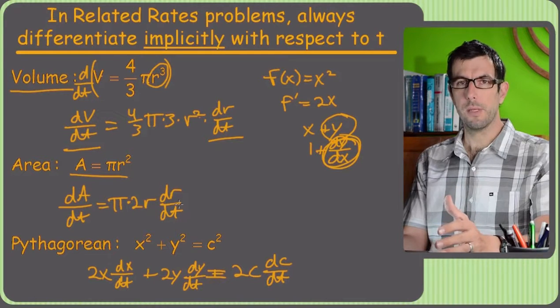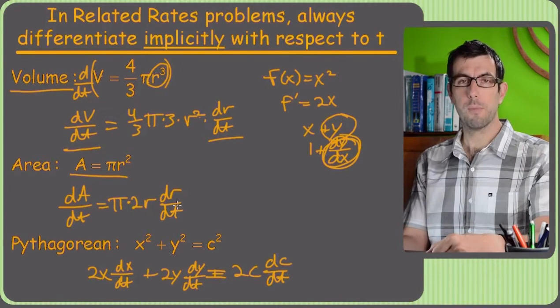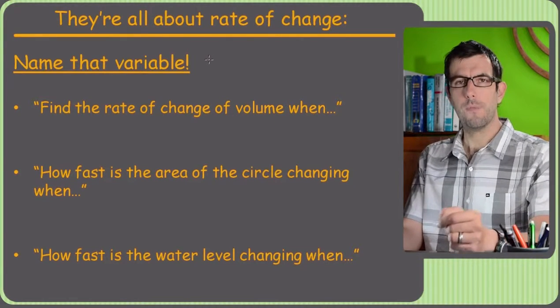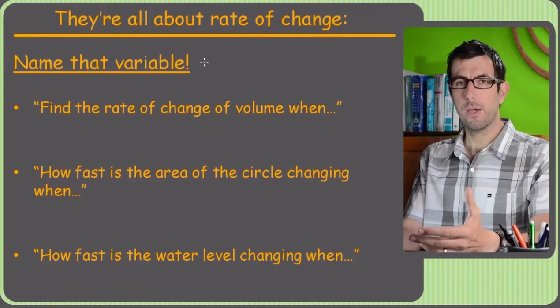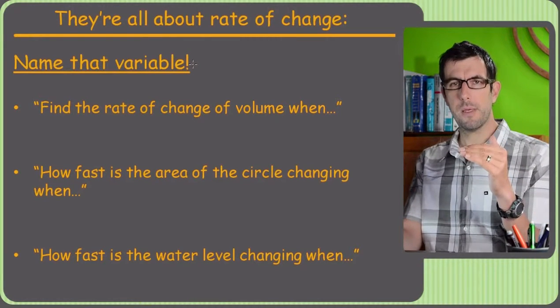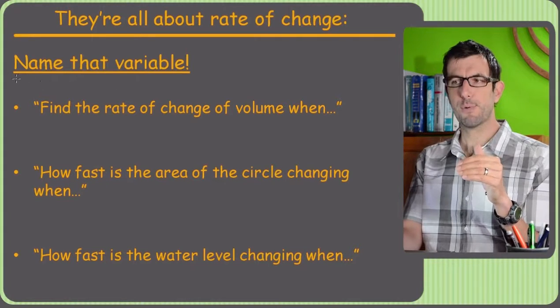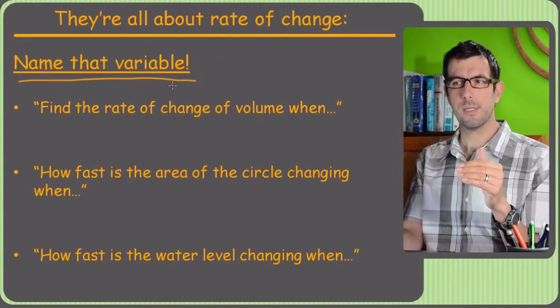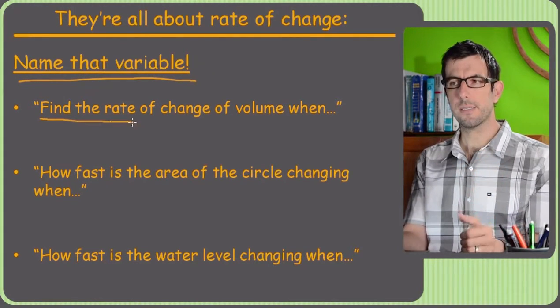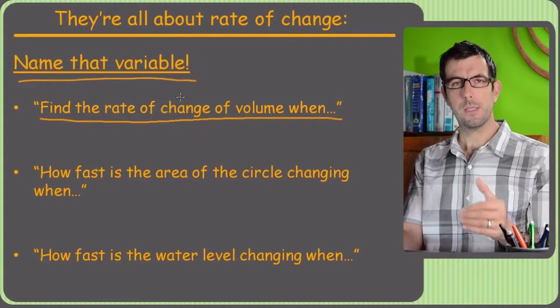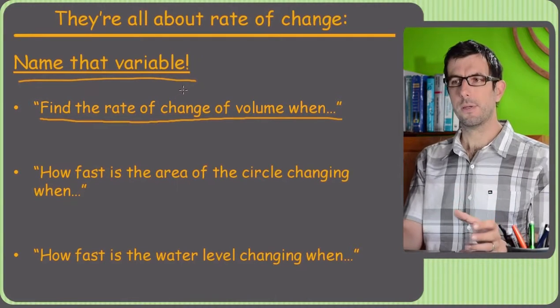Where do we get these formulas? Like, how do we know what formula to write down to begin with to take a derivative? Well, it turns out that we need to get really good at spotting the words in the problem that would give you a derivative. So for example, right now we're just going to practice naming variables. So if you saw this sentence or this little piece of a sentence in a related rates problem, let's just write down the letter we'd want to write down.